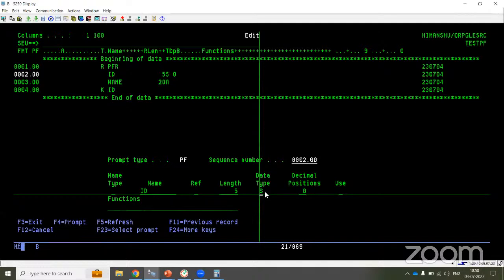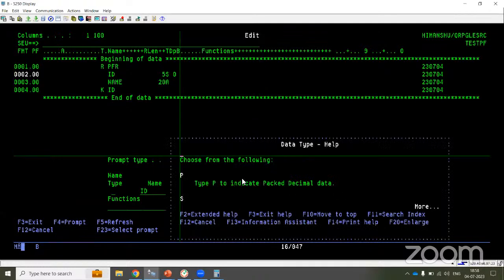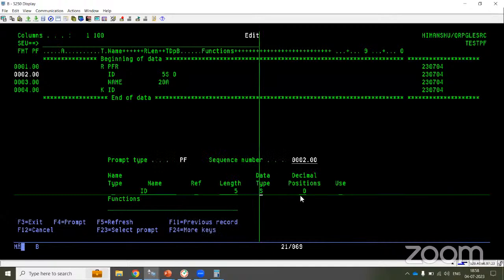If you don't know, you can just press F1 here. It will show you the different data types: float, integer, character, date, time. The decimal position we will always put on the last position, not on the first position. If you assign the value in the first position, it will throw an error.